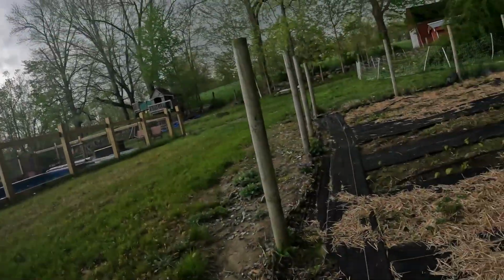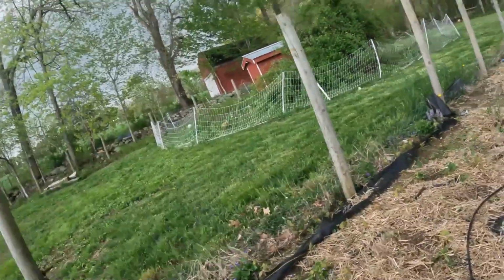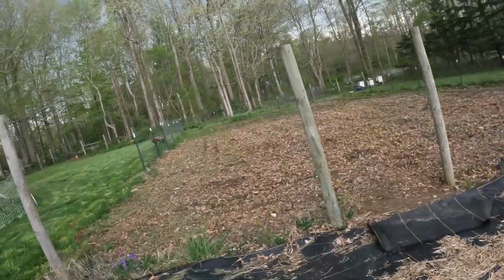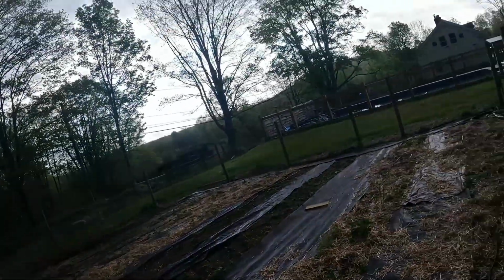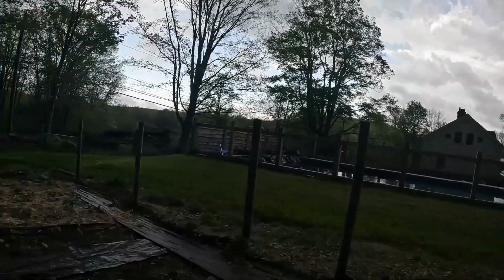We started out with in-ground, but when I was much younger, in 2014, we had an in-ground garden. I remember growing that down there in southern Connecticut a while ago. That was like 10 years ago, bro. That was insane. But I will say that at that time it was something to consider, and we did grow some stuff like carrots, and those were the only years we had success with carrots.